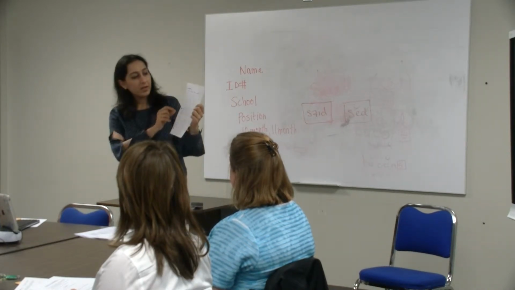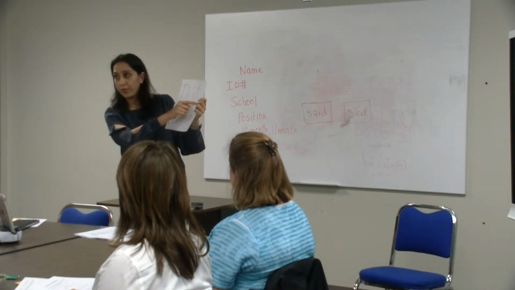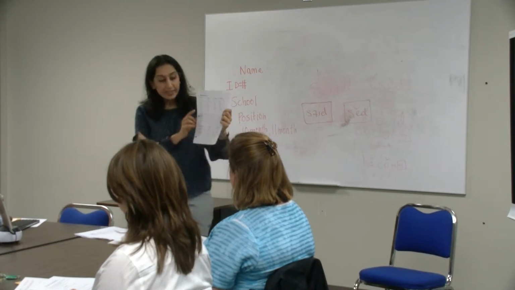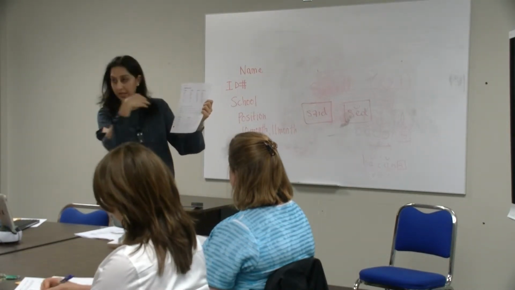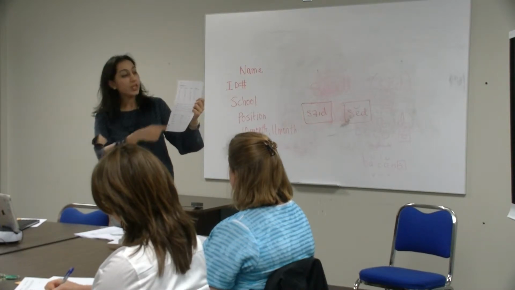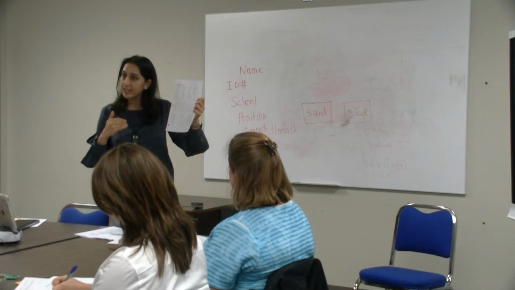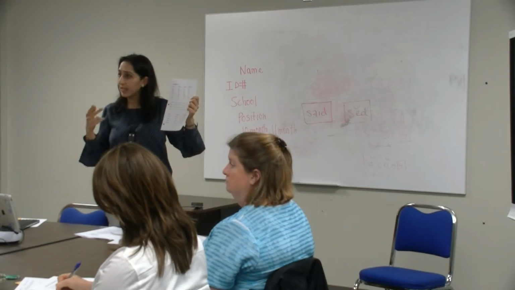All right. There are columns: column 1, column 2, column 3, column 4. So the teacher says the words "said, the, of, and," and the student keeps repeating after the teacher. Then in column 2, the student says the words and the teacher repeats. So over here you'll find out if the student gets it or not.